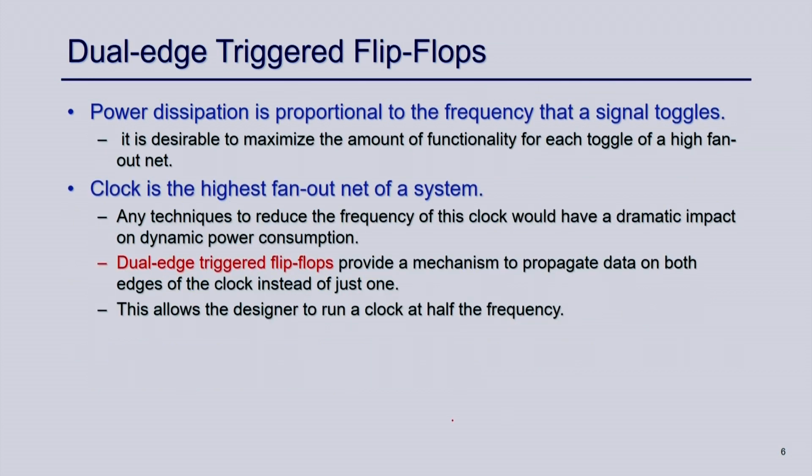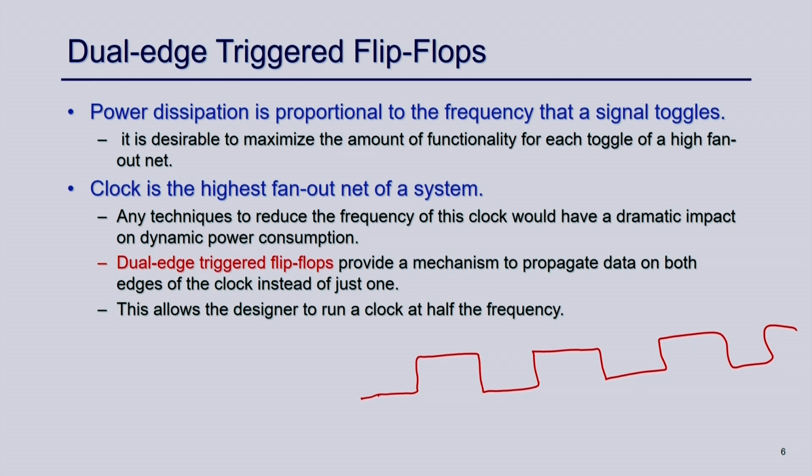Okay. The third technique we are going to talk about is dual edge triggered flip flops. What is that? What we have seen is that power consumption is directly related to the number of toggles in your design, right. So, if you find some high toggling signals, which toggle in every clock, for example, the clock itself actually toggles in every cycle. So, this is your clock and it always toggles. If you can reduce your frequency, the number of toggles of your clock will be half.